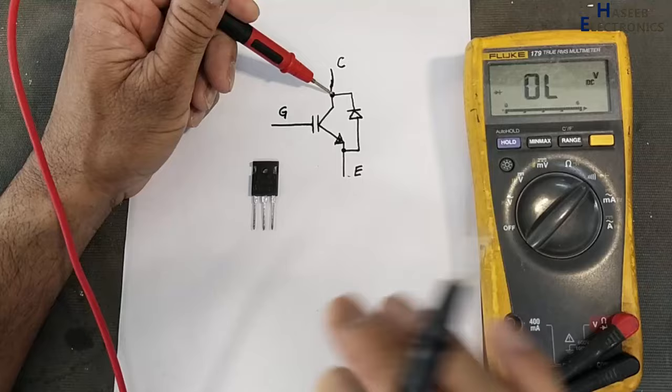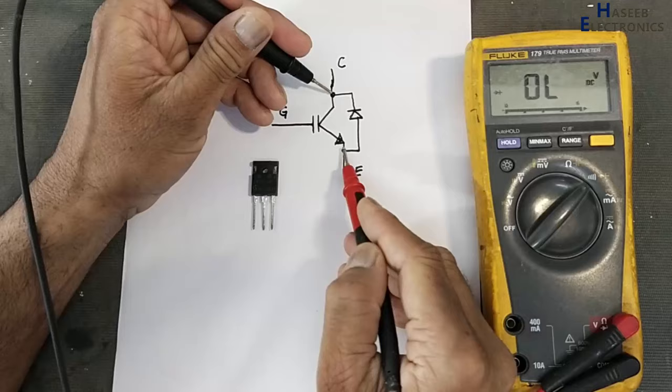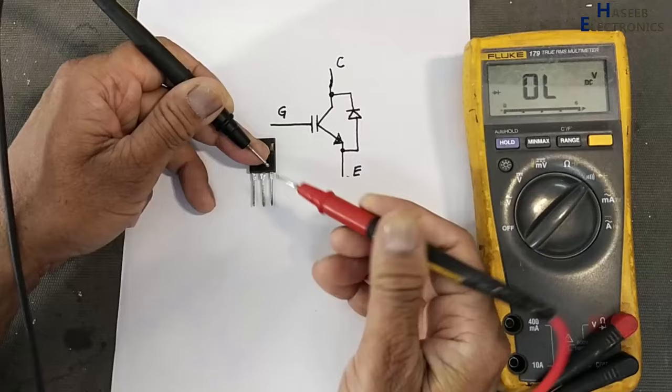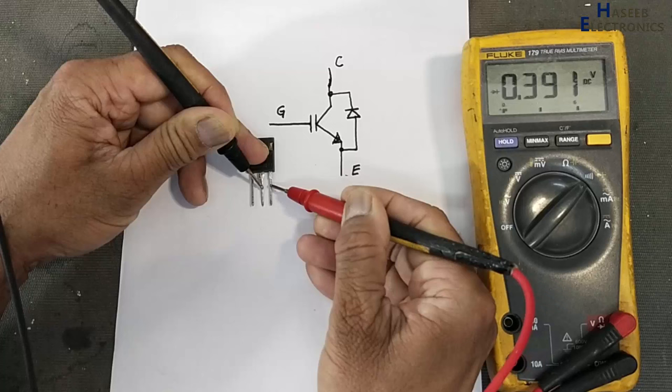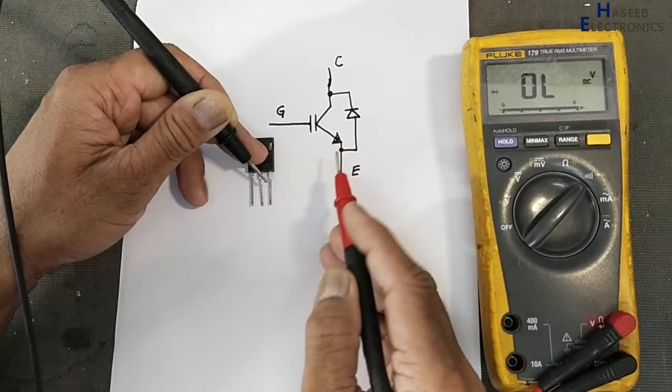But in this way we have a parallel path from this diode. Let's check the same configuration: red lead at emitter, black lead at collector—0.392. This is forward voltage for this diode. Reverse the lead at same point.